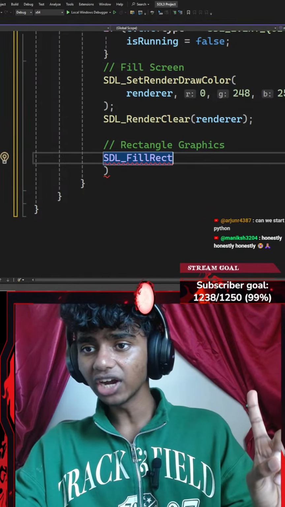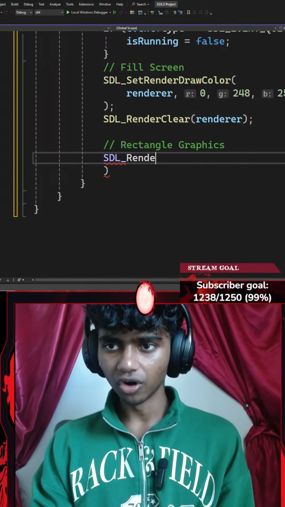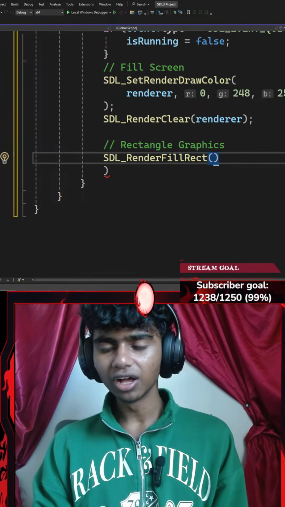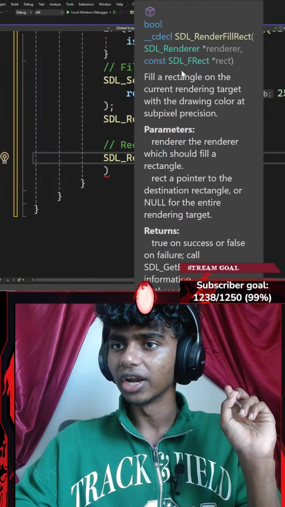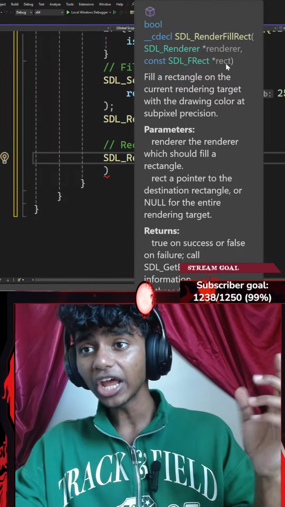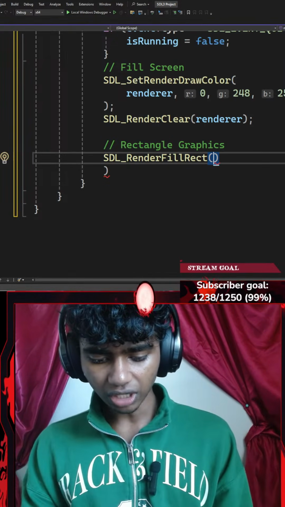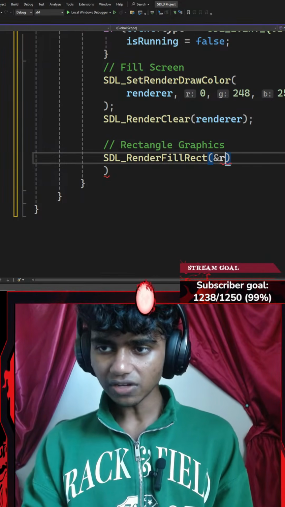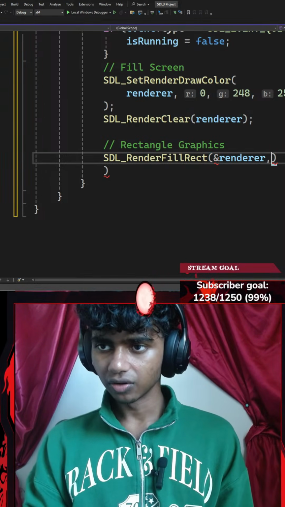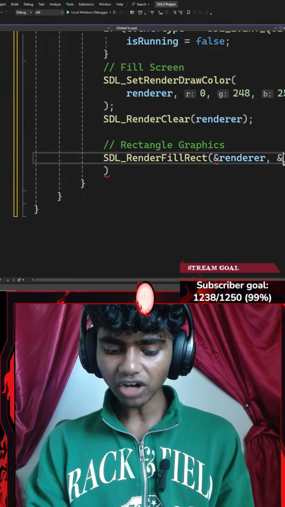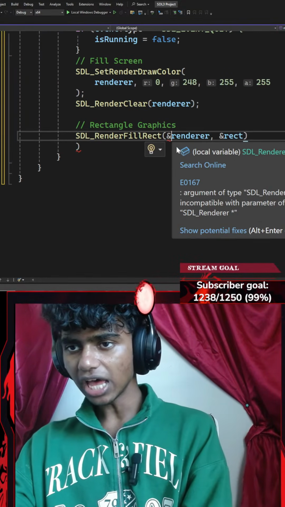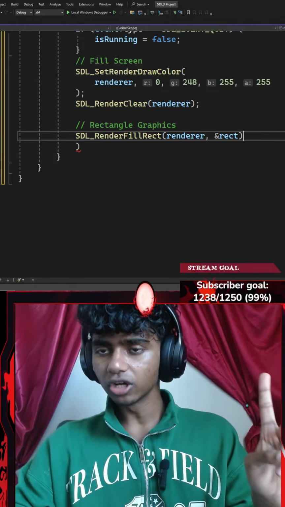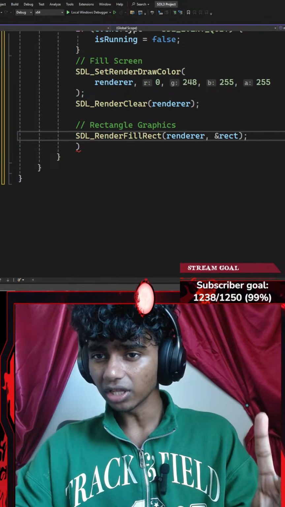Okay, it's render fill rect. There we go. So SDL underscore render fill rect. Guys, how do I remember these names? These function names are so big. Okay, that's it. Let's see what parameters it requires. It requires a render parameter and my rect parameter, they're pointers. Okay, so I'll go with something like the memory address of my rect. Honestly, first I'll go with something like render. Okay, and then the memory address of my rect. Again, honestly, I don't think this is going to be the memory address. There we go. Okay, next up, I'm going to end this with a semicolon.